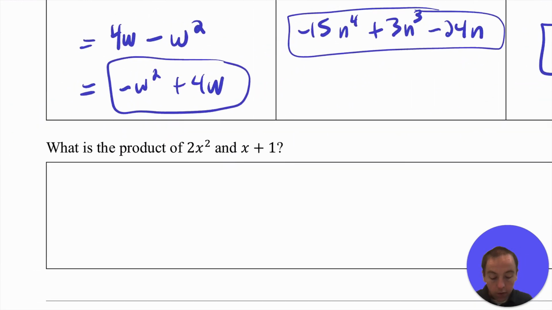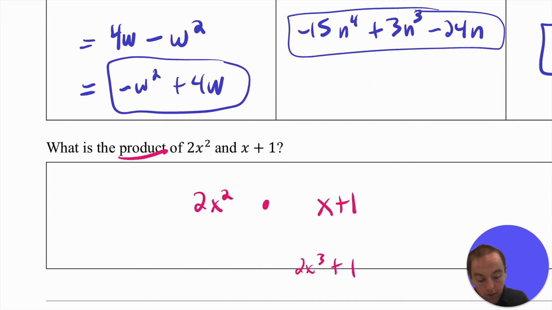And then a quick little problem right here that asks for what is the product of 2x squared and x plus 1. So a product, of course, means the answer to multiplication, right? So you're really trying to multiply and find the product of 2x squared with x plus 1. Now the thing is that you want to multiply with the quantity of x plus 1. So if I just write it like that, that's not what we want to have happen, because you get an answer of like 2x to the third plus 1 if you did that, but that's not what we want to do. We want to multiply with what the result of x plus 1 is.